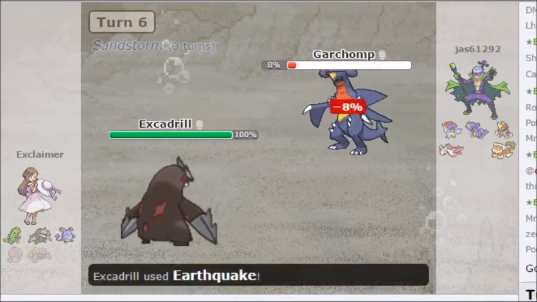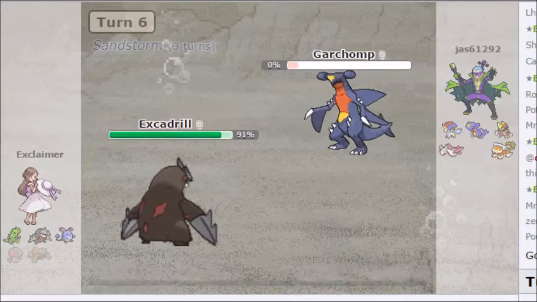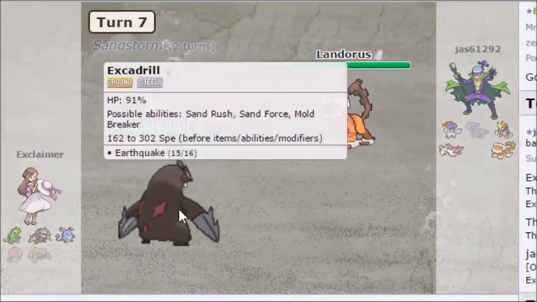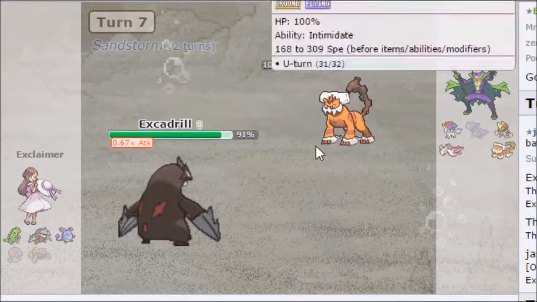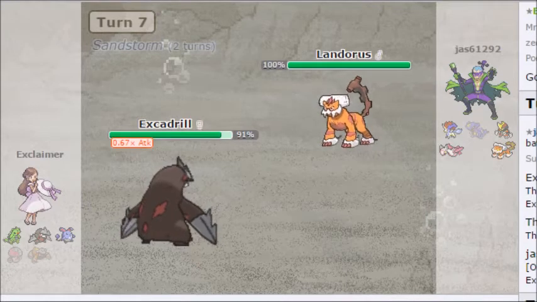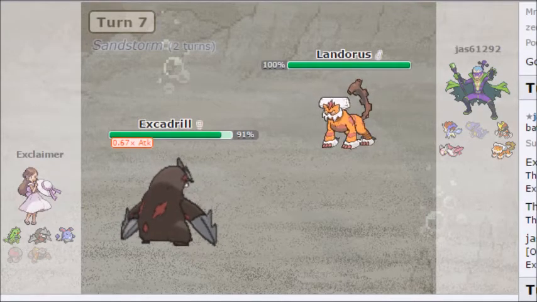However, this is still pretty ridiculous. Yeah, he has Sand Rush, or he's Scarfed. Either way, that's kind of sad that he didn't do that. Does he have Scarf? You don't know yet. I'm guessing he's Sand Rush. He did the Intimidate, and we can't do anything now because his whole team's physical.